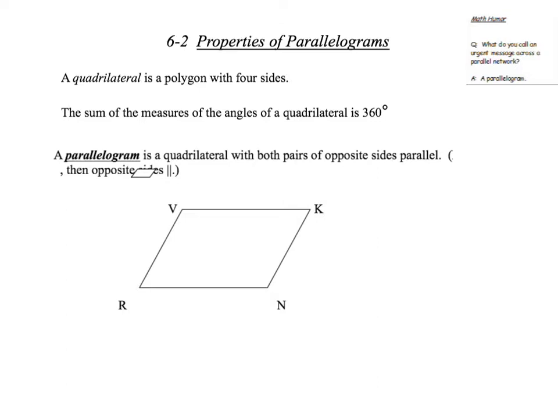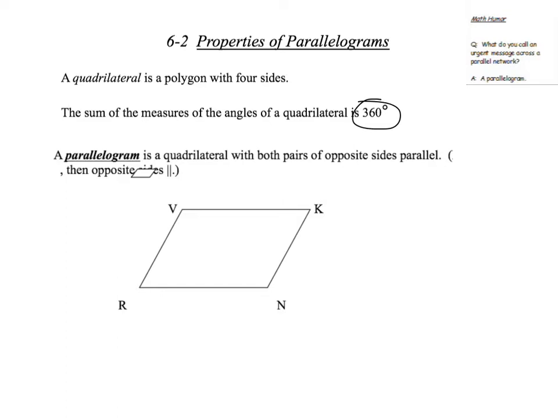All right, so take a look at a quadrilateral. What is a quadrilateral? Well, a quadrilateral is a polygon, so we're talking about polygons in this chapter, and it has 4 sides. That's literally what a quadrilateral is. Now, we already know from section 6.1 that the sum of the measures of the interior angles of a quadrilateral is 360 degrees. So instead of doing that long formula of s equals n minus 2 times 180 every single time, if you just remember the quadrilateral has 360 degrees, you are set.